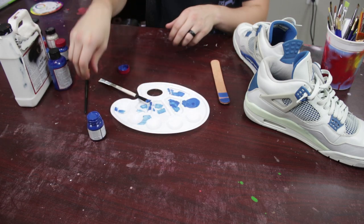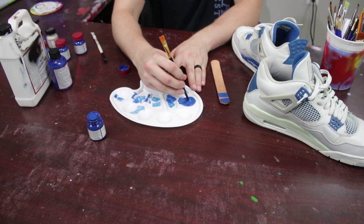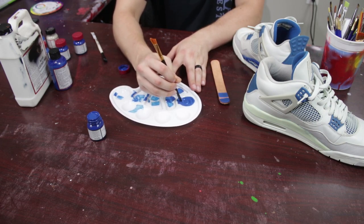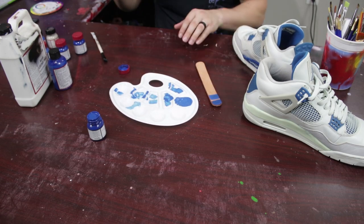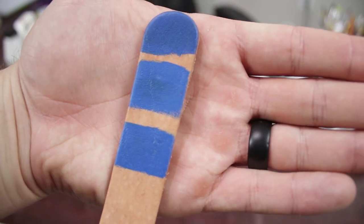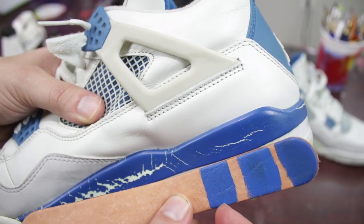Let's go ahead and mix that up. Try and mix it evenly, especially in these little cups — some can slip up on the edge. Try and get most of it so you know your ratios, if you're doing them in your head. Even if you're not writing these down, at least you know: I added military, a little bit of white, then some true blue — so you know roughly how much you added and have a base to work with. That looks pretty solid. Let's put this on the strip and see how we're doing. You can see the progression on the strips — it doesn't look like there's a lot of change. I'm going to compare it to the shoe. You can tell it's still a little bit darker on the midsole than on this third color.